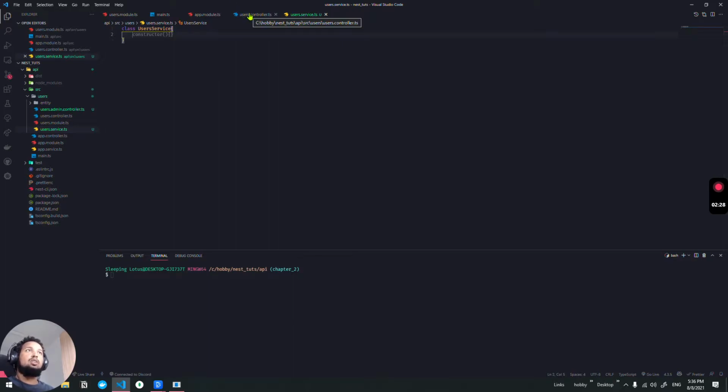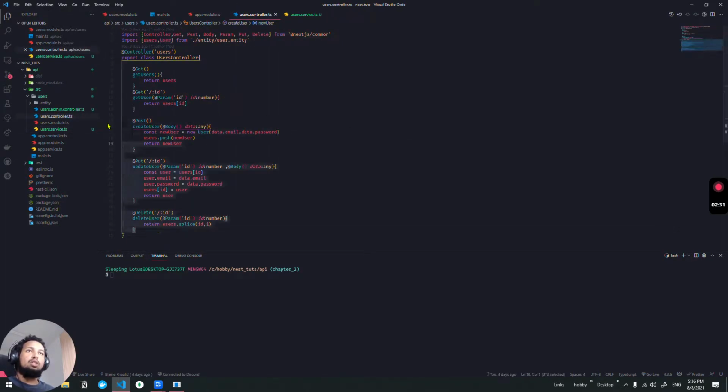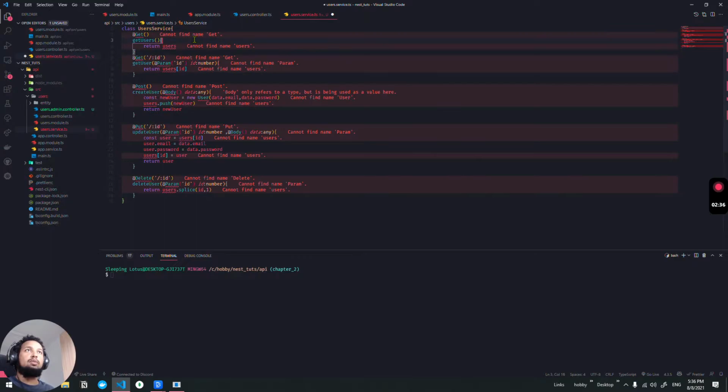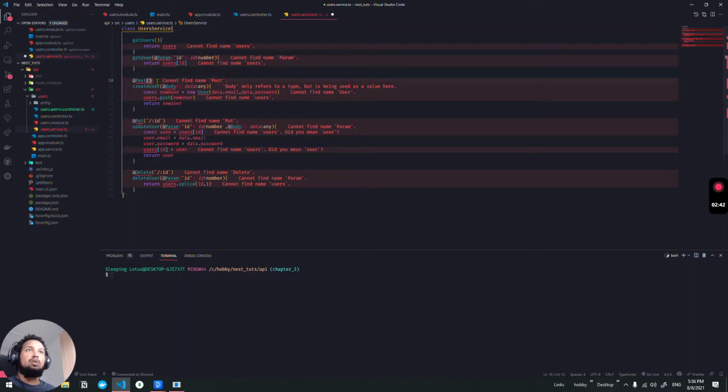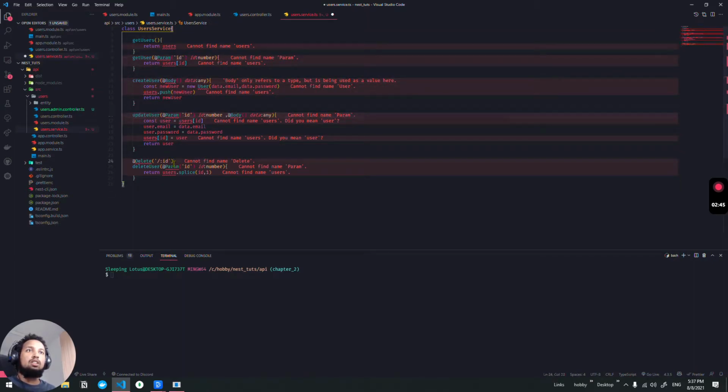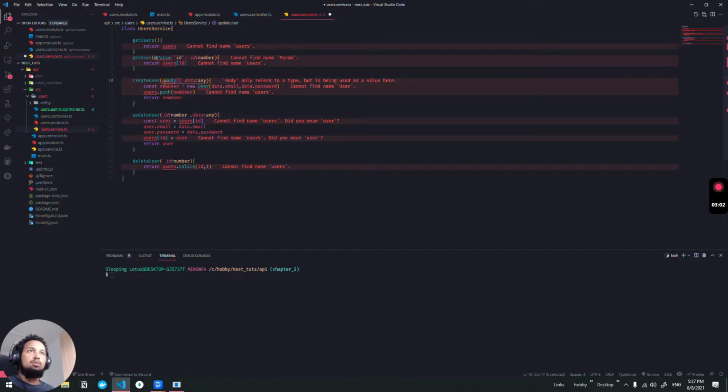It will have the same logic. So we could go to the users controller and copy and paste the whole thing without the endpoint, of course, without the get method and those kinds of things. So let's copy and paste, and let's remove the get method, this post method, this put method, this delete decorator as well. And we don't need the parameters as well. The parameters are only for request and response, and this service doesn't call any request and response. So let's remove that here. Let's remove this, and this. All right, so we have done that.